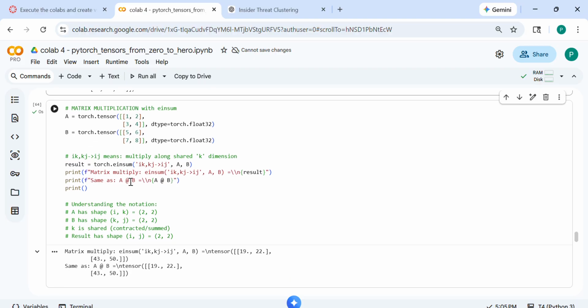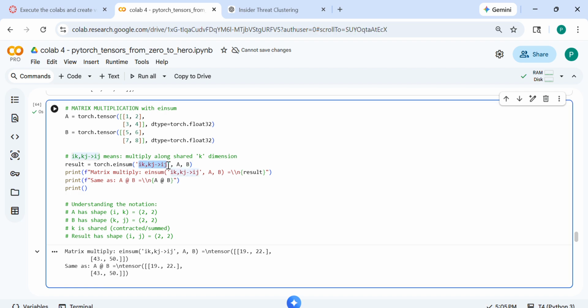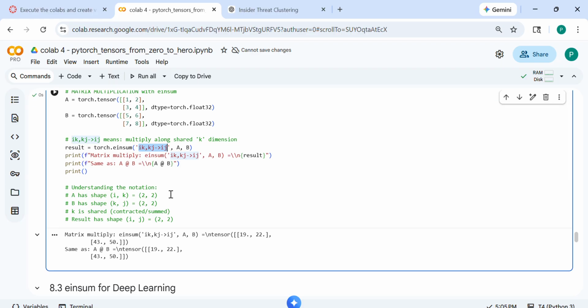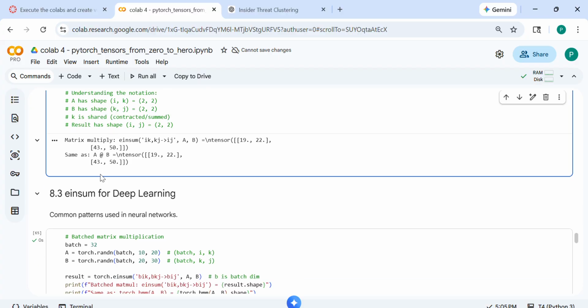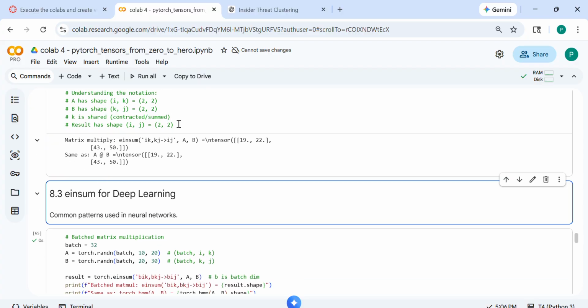We can do matrix multiplication also with einsum, and for this we just have to provide the main thing we already discussed: if it's m cross p and p cross n, then the output will be m cross n. The inner dimensions are not considered, the outer dimensions are considered. So this is how it does the multiplication. I'll just run it quickly.